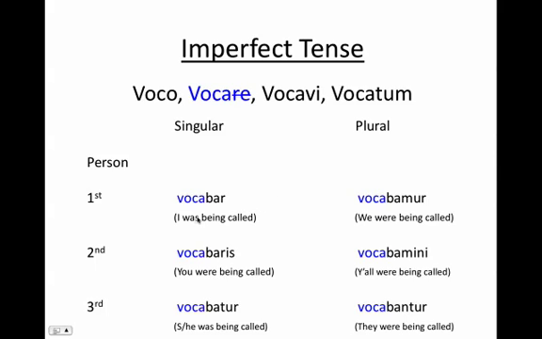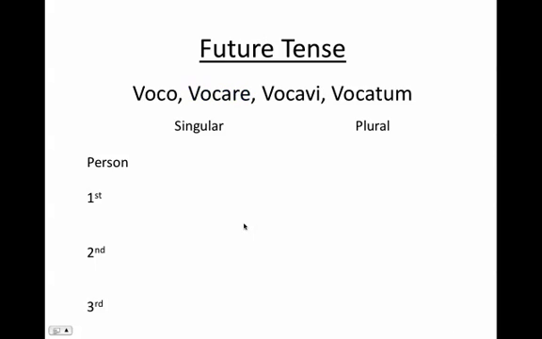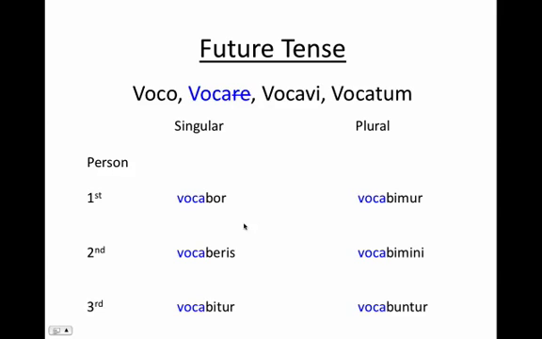Remember, when you're translating this, the was or were part of this verb makes it the imperfect tense, and having being in all of these translations makes it the passive voice. Note how the verb is being done to the subject of all of these. And our final tense that falls under the present system is our future tense. We're going to follow that same pattern, go to the second principal part, our infinitive, drop off that RE, which gives you the stem for the entire future tense, and then we're going to add our future endings, which are bor, beris, bitur, bimur, bimini, buntur.